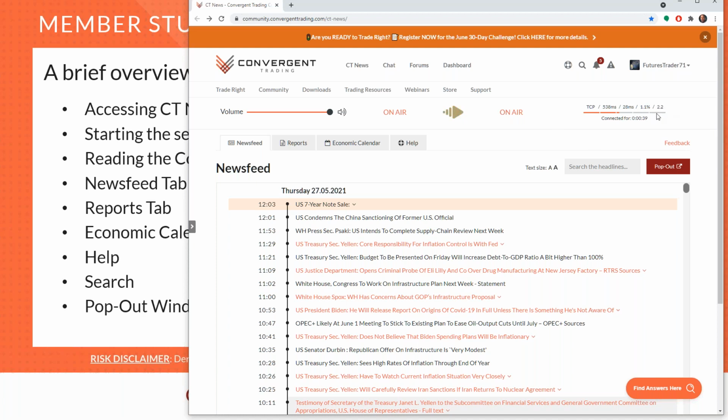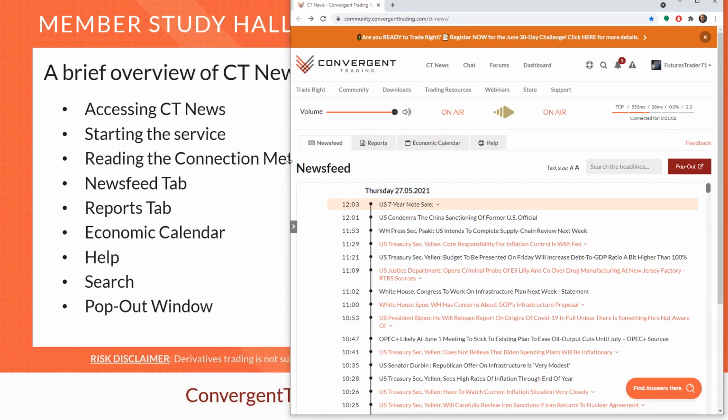It needs to be above 2 or so. We're fiddling around with it today and couldn't get it above 2, but it's working fine. Then it'll tell you how long you've been connected. So those are the meters. If this is dead and there's no movement, or you have zeros, then there's an issue with the connection. It means you're not getting news. This is how you know you're connected.